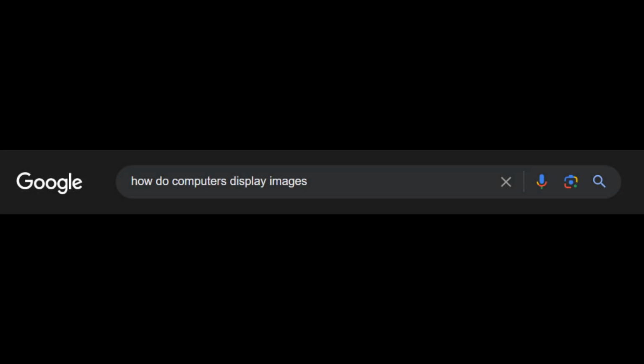Before we even begin to approach the problem of coming up with an algorithm for the string art, it is necessary to understand how computers store and display images. After all, it is these digital images on top of which we will be building our algorithm. So let's see how digital computer imagery works.